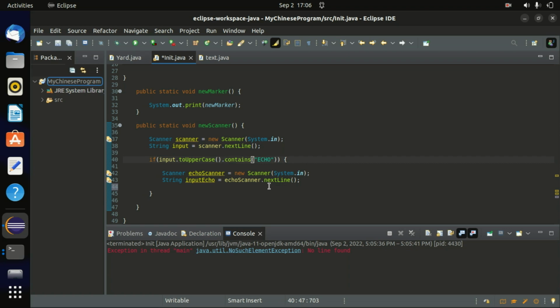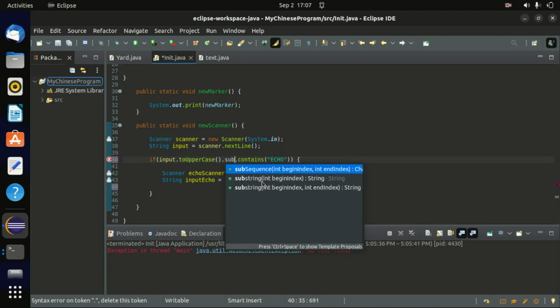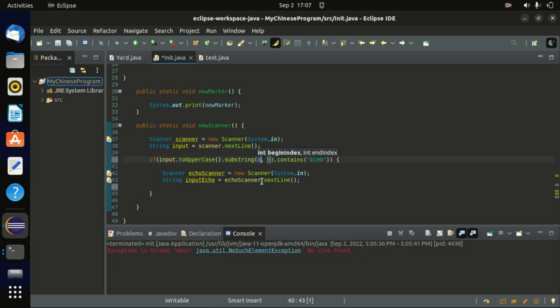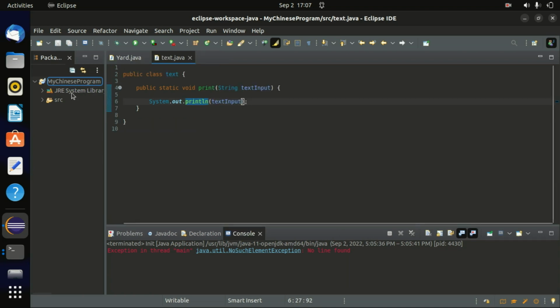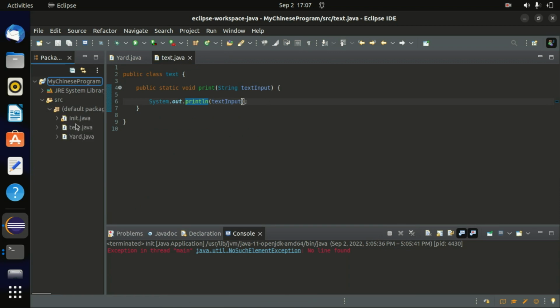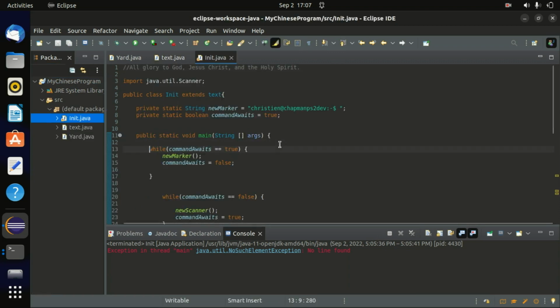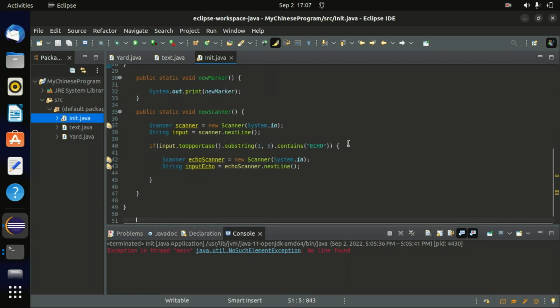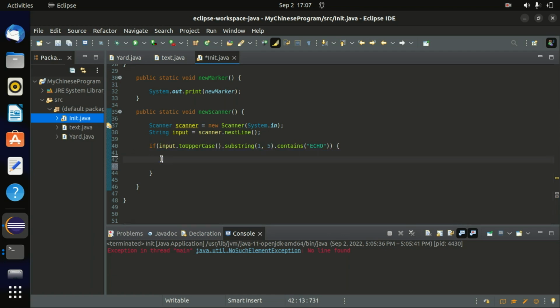So we got to go all the way over here to toUpperCase.substring, beginIndex, endIndex. So we're going to have to begin with 1 and end with 5. Whoops, I just closed that. This may be wrong. So, alright. Substring contains echo.